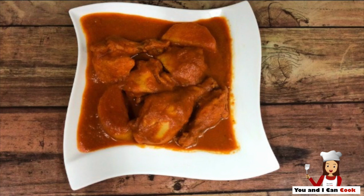I'm back again with yet another famous Mangalorean dish. Today I'm going to show you how to prepare chicken Indad. It's one of the favorite dishes of Mangaloreans. It goes well with sanna, appam, panpale, chapati, naan or even with rice.